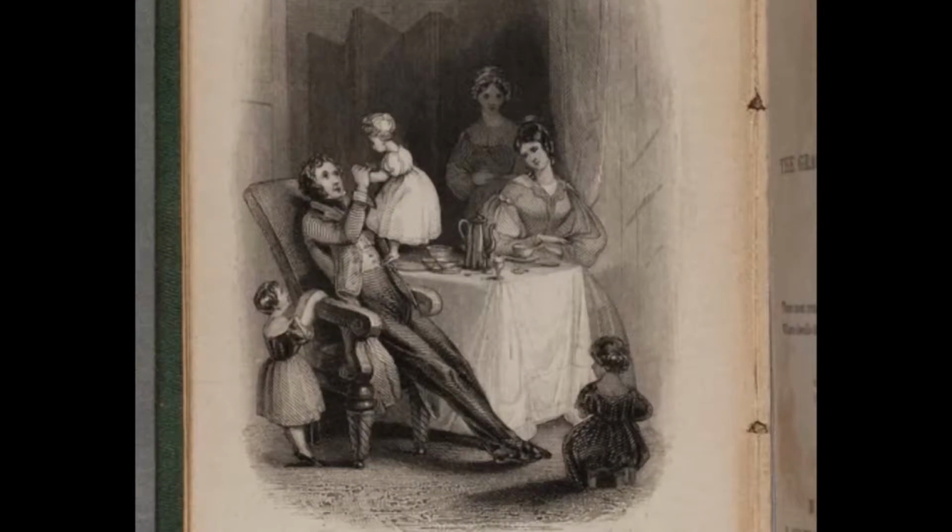The text that accompanies this image in its original version, The Breakfast Table, is a poem, and it explains that the father has been overseas for a long period of time. He's just come back and is enjoying breakfast with his family for the first time in a long time. He discusses everything that they're looking at on the breakfast table and how much of it has come from overseas. He comments on how the cloth on the table is from Holland, a particular type of linen called Holland because it comes from that country, very refined linen. The coffee from Java, the tea from China, and so forth.